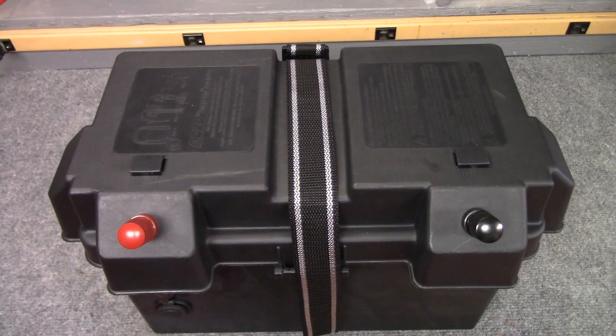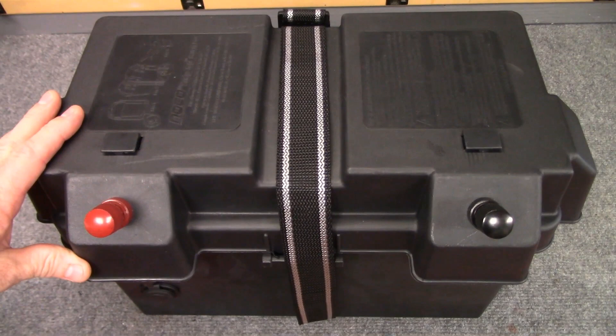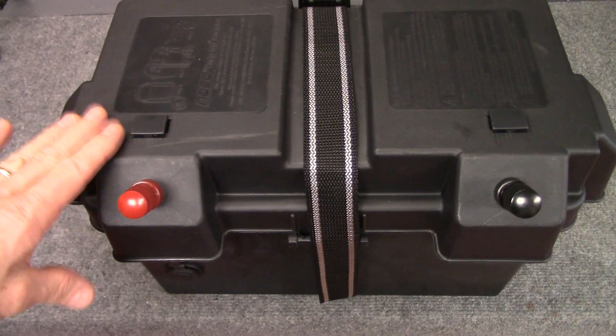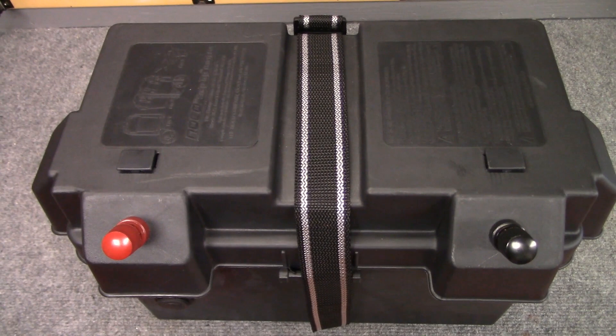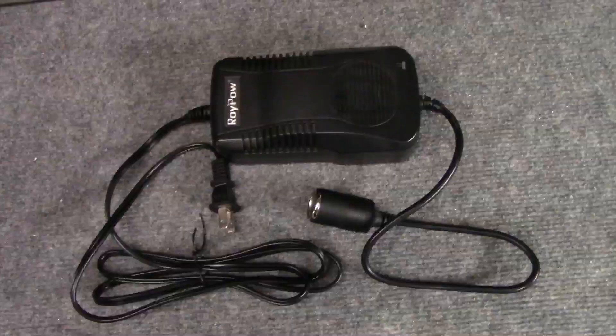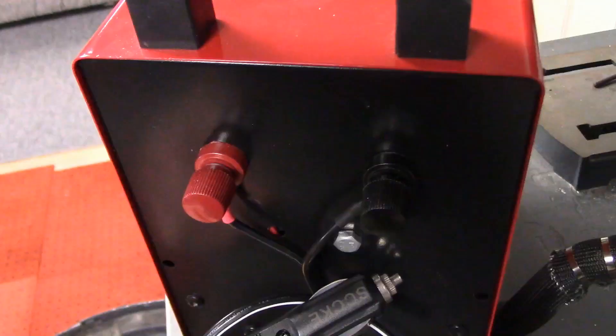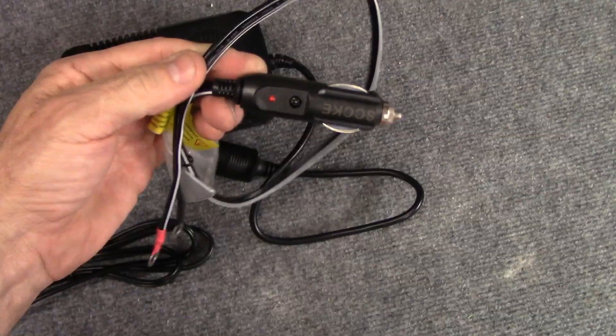This larger 100 amp hour battery box is the one I use to power the heater when I'm truck shell camping. If I were going to run that heater all day long just cycling on and off here at the house, this would work a lot better than the smaller jump-start battery, as long as I had a battery charger to keep it topped off — or I can always just use the AC to DC converter with a battery backup. If you go with the AC to DC power supply and want to keep the end connector on it, make sure you get a heavy duty plug to match.